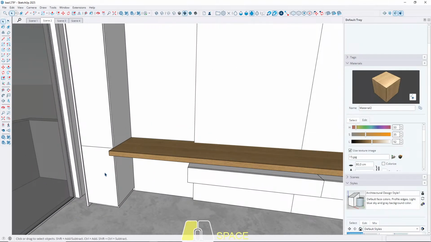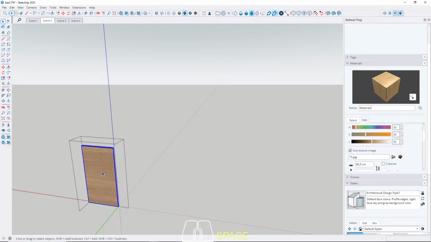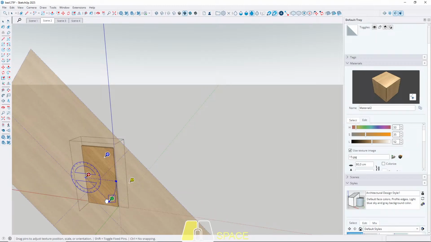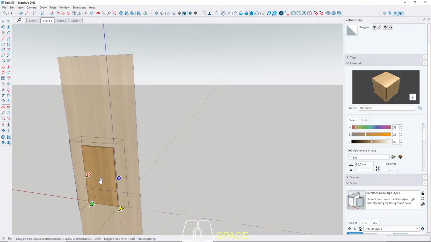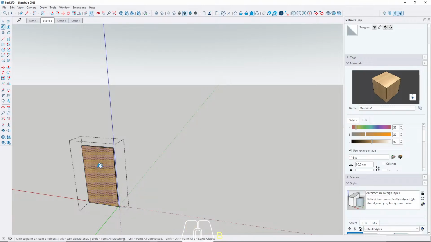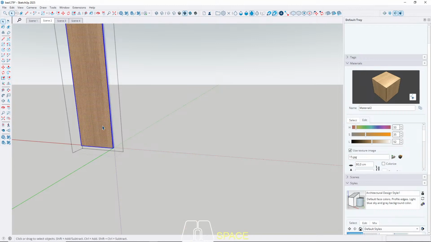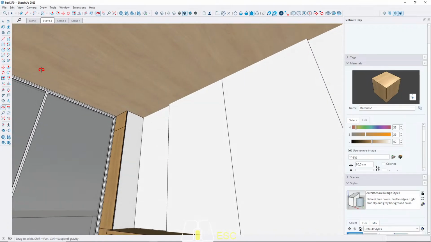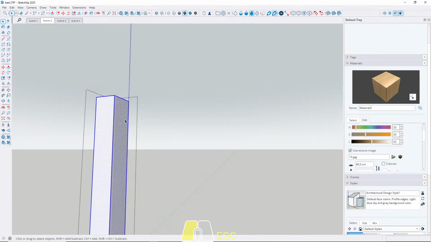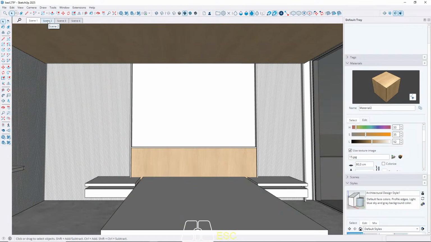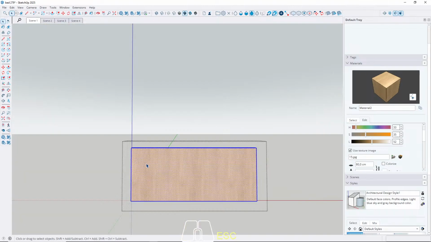And then I will use this for the door or the toilet storage. Okay. I think we should use this.